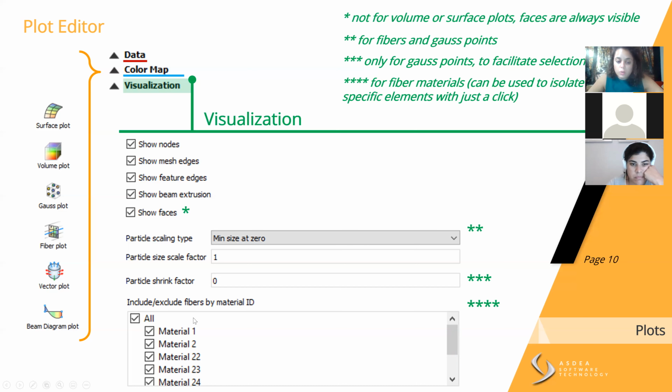So for now, what you can do, for example, if you know that you will want to see just the stresses on the beams, and you have columns and beams which are made of the same material, I would suggest that you create a different material for both. Even if those materials are the same, if you clone them and call them with a different name, they will appear with a different ID, which is the ID with which they were created at the beginning. Sometimes this may not match the preprocessor, but anyway, they are in the order that you will see them in the preprocessor. And this can be useful to turn off something that would be very hard to select by hand.